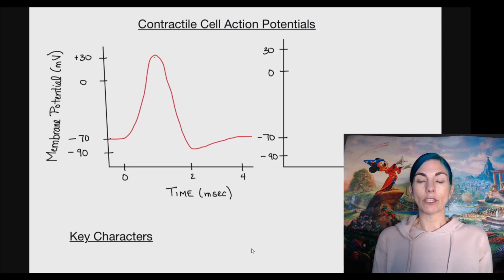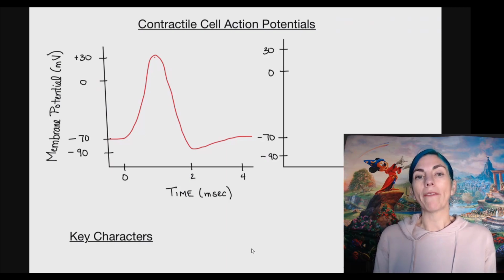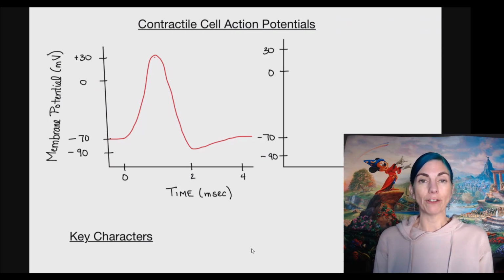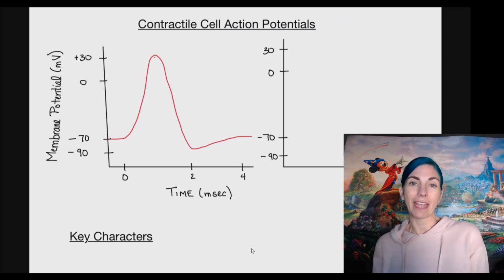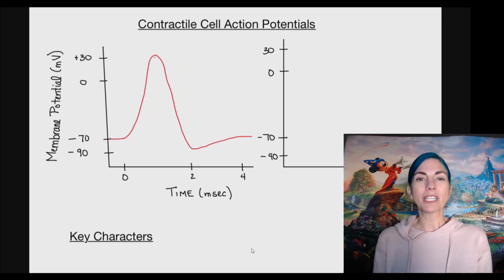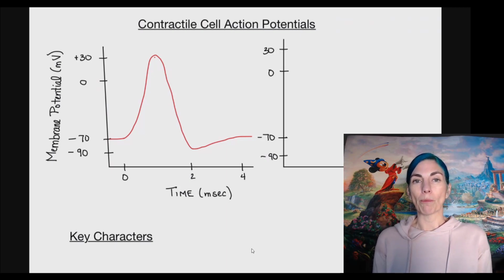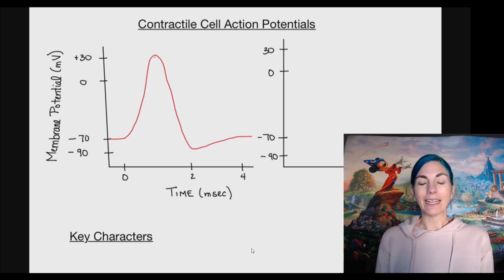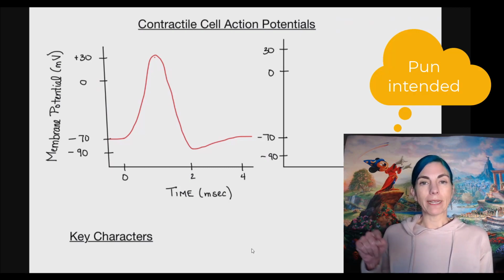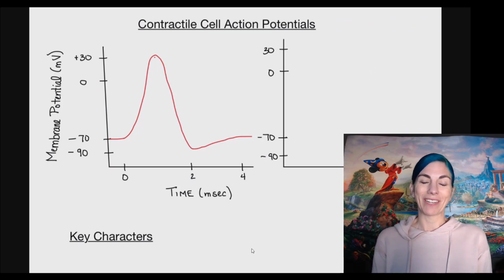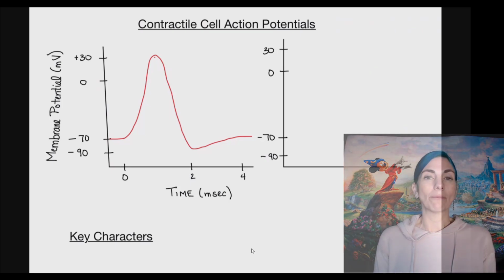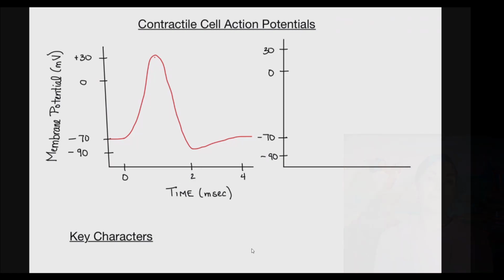The first thing that I'm going to do is show you the tracing. I'm going to show you what this action potential looks like. Then I'm going to introduce some key players. So just like we tell every story, we start with kind of a character biography. Who are the characters and what are they doing and what are their personality traits? And the same thing is going to be true here. And then I'm going to take you over to a PowerPoint where you're going to see these gated channels and leak channels in action as the tracing of the action potential happens on the side. And then finally, we'll take a look at some features of this action potential as it relates to twitches.